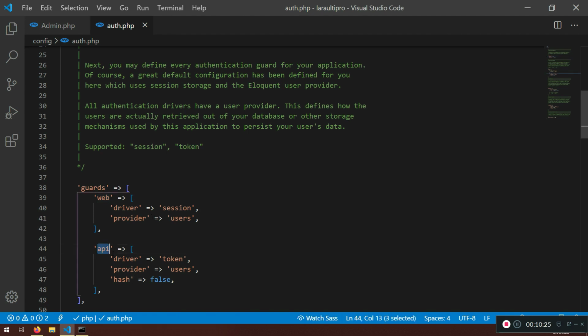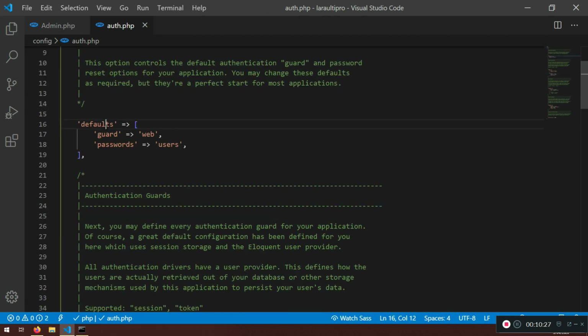Here it is. Now, the thing is that by default, the guard is equal to web, and that's by default, but we want to change it. Here, you can definitely make it admins. And maybe this is not something that you understand at the moment, but if you change this to admins, you would allow the default guards to be set for admins.